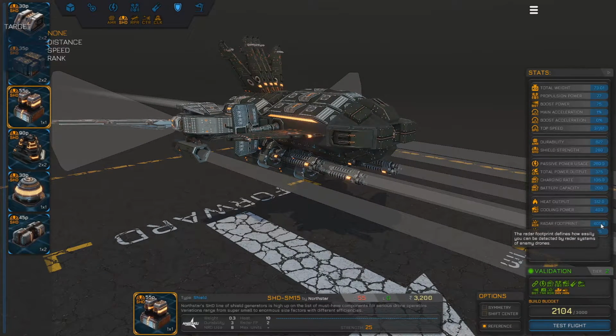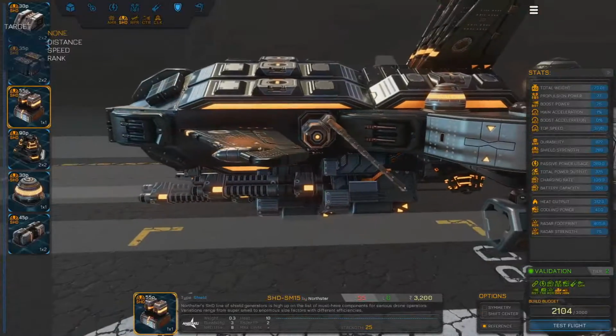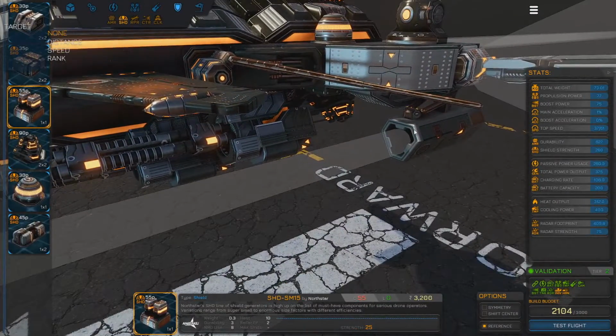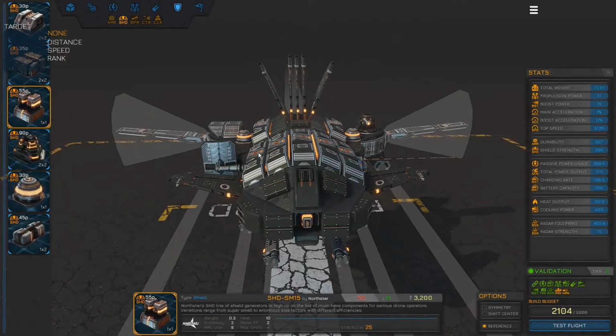Radar footprint is just how easily it can be detected, though that's some weird math that I do not understand. And then you have radar strength. This is just, as far as I know, the radius in meters in which you can detect enemies, aka 75 meters, which this thing gives us. And then you have this one, which is an antenna. The more antennas you have, the further the radius in which you can give your teammates that information. So you can technically have a tank drone, and then some small scouting drone filled with antennae and radar, and you can then relay all the enemy positions to you.